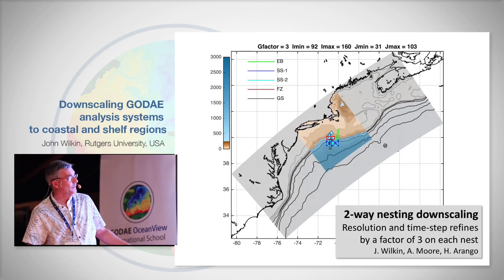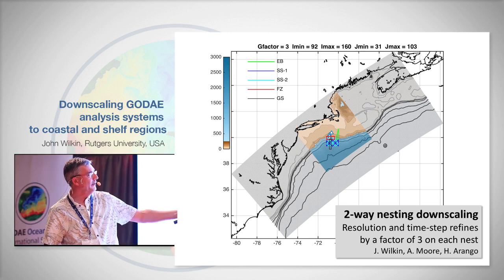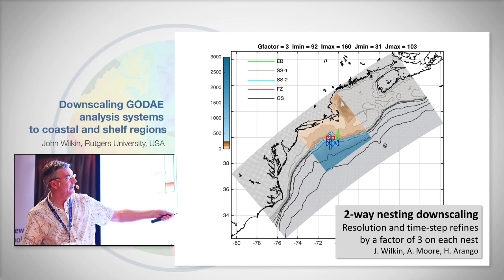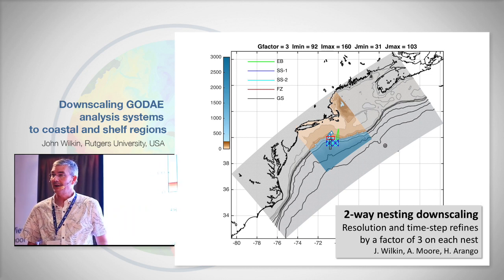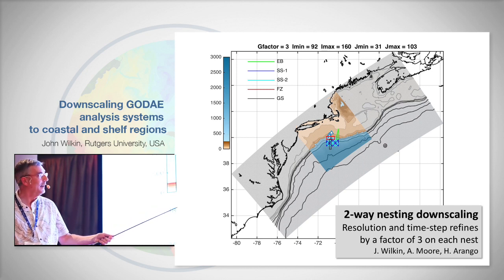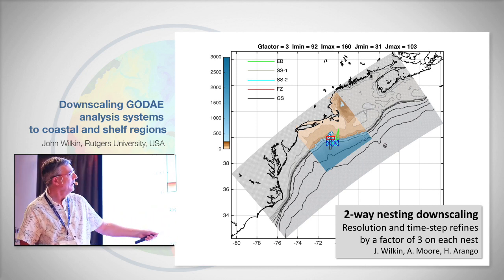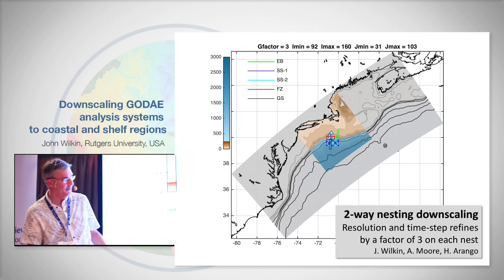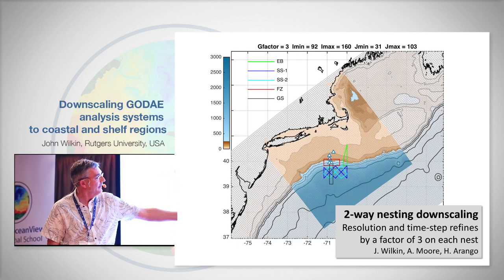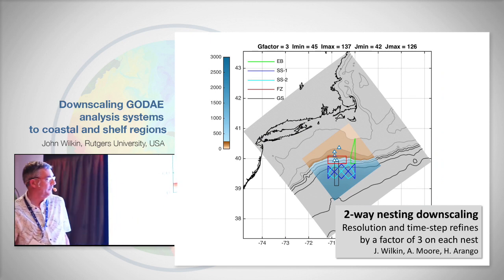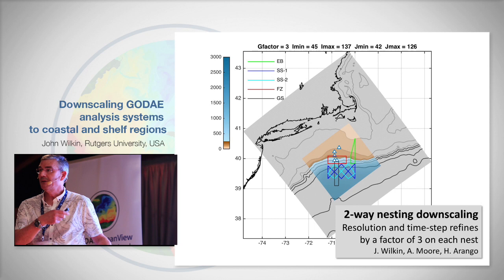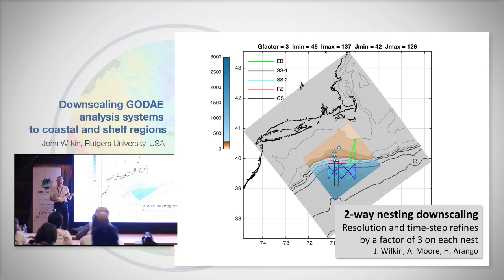And as an example, for our work with the NSF Pioneer Array, what I'm showing here is the moorings and the white triangles. The colored lines are the nominal glider tracks. Now, they never actually go in straight lines like that, but they're doing the best they can. So we have a nest here that's within the larger domain, and then we have another nest inside this that's right here. So we go from a 7-kilometer grid to a 2.5-kilometer grid to a 700-meter grid, and these nesting exchanges are two-way at every level. So the parent grid takes 1 time step, this nest takes 1, 2, 3, and then this takes 1, and then it goes back and forth, and it takes a long time.